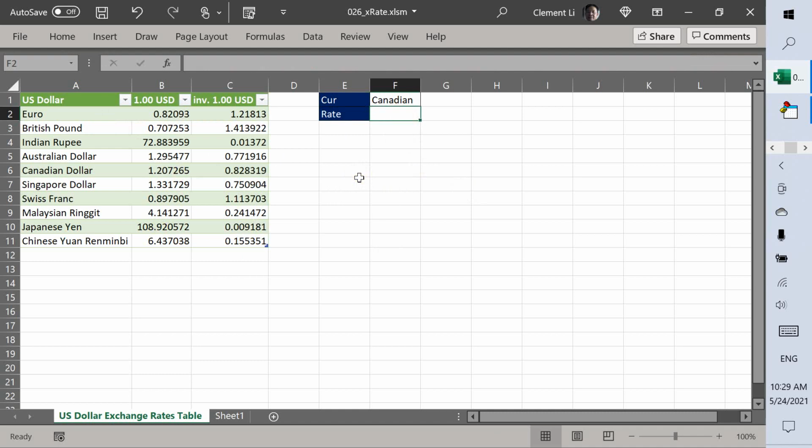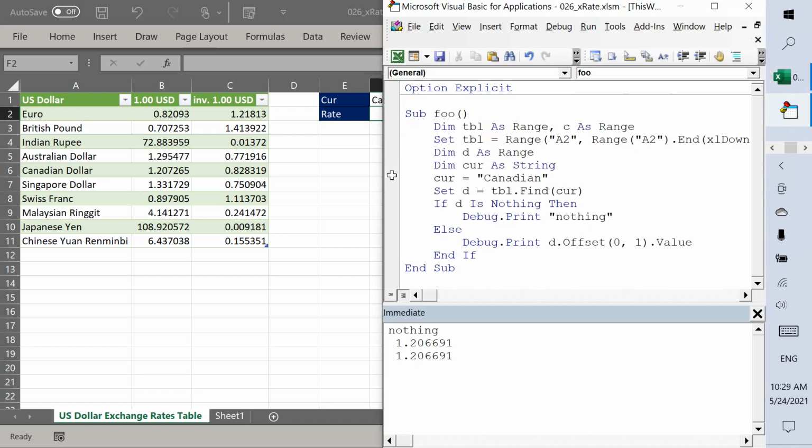But that is okay, and you can use VBA to do it, and that's very simple. I'll show the way. Here I made some manipulation already, and we can call it find exchange rate. And here I define the table as a range, and the table will be defined as A2, and then this is a very useful statement in Excel VBA.